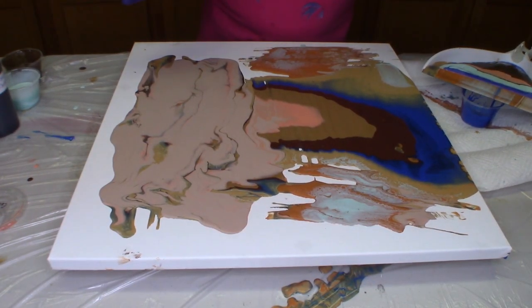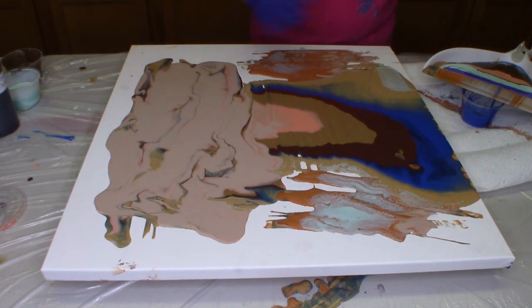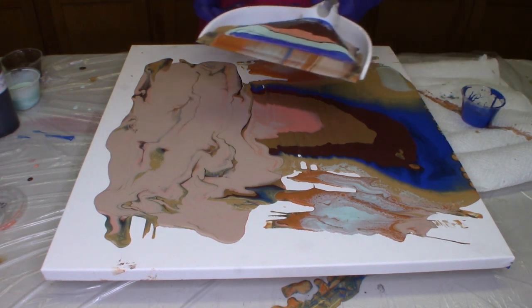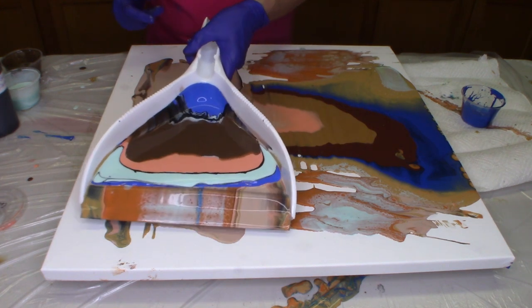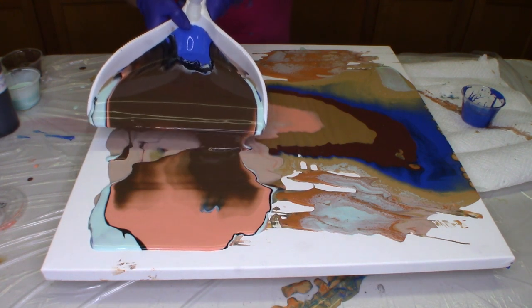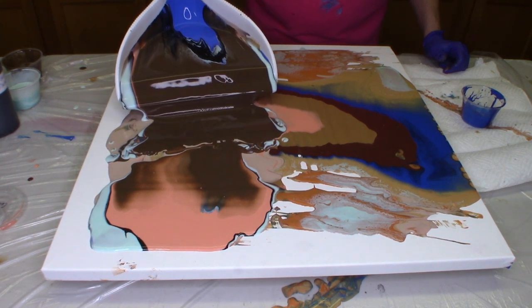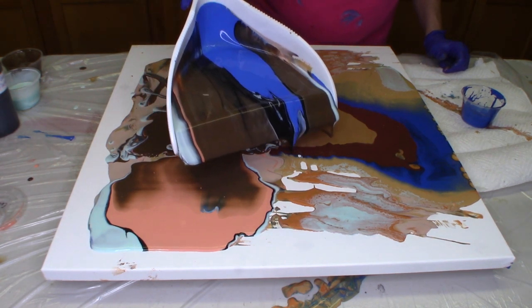Okay, now I wasn't liking where this was going at all. Just was not speaking to me. So rather than scraping it off and starting over and losing these colors that I've worked so hard to save, I just mixed up a few more. I had some already mixed again, and I just added to all this. And so I'm gonna start up here because this is where we're really naked and missing paints. And I just didn't like all that. That was just too much of that beige color. Now we got a lot of brown going on, but we're gonna implement some others back in here, hopefully.